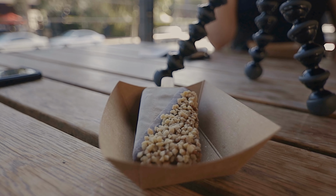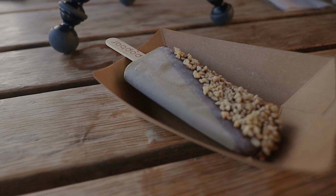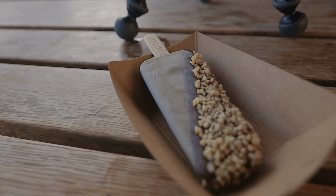The last time I came, they had this ice cream sandwich that had peanuts on top of it, and it was a green tea matcha ice cream. They don't have it this time, but they have this one that's half chocolate covered with peanuts and half matcha, so it's almost the same thing. Still just as delicious. I'm a sucker for matcha green tea ice cream and avocado ice cream. I don't know what it is about it.